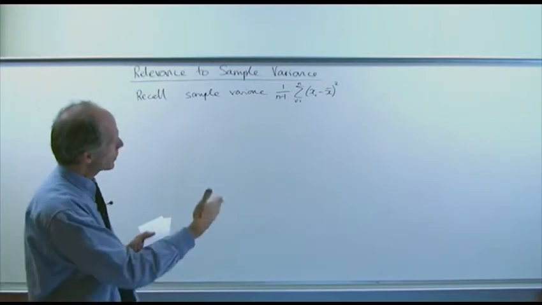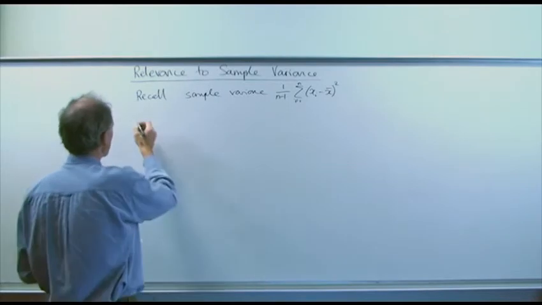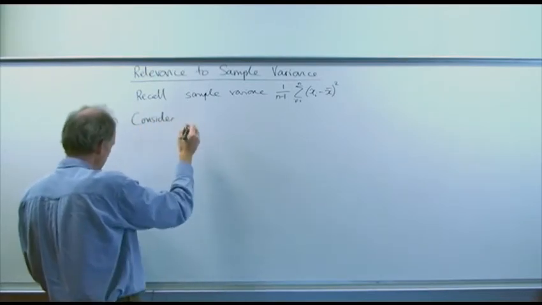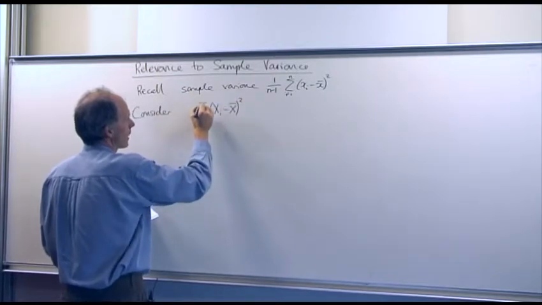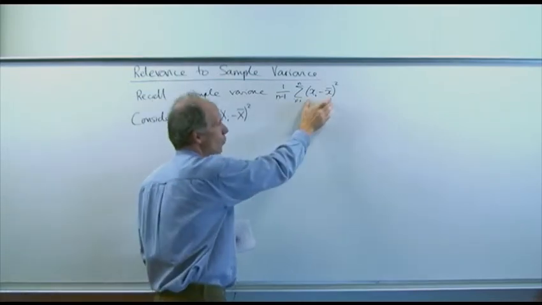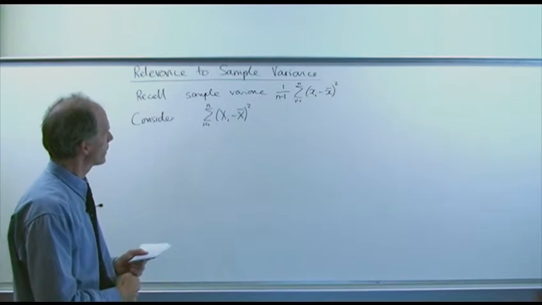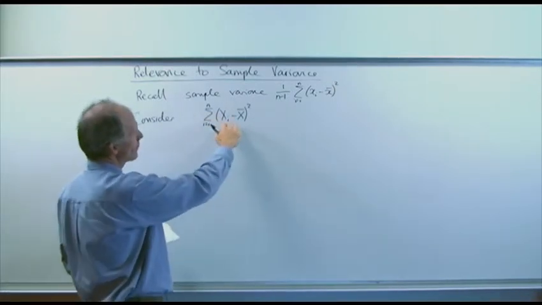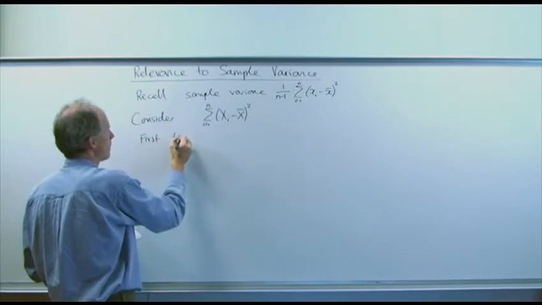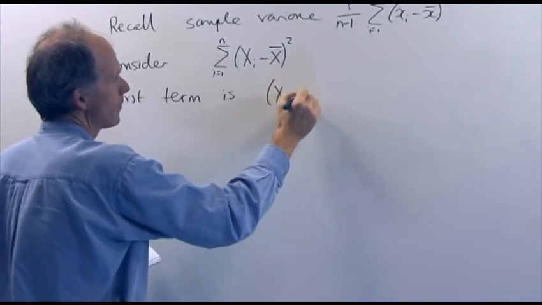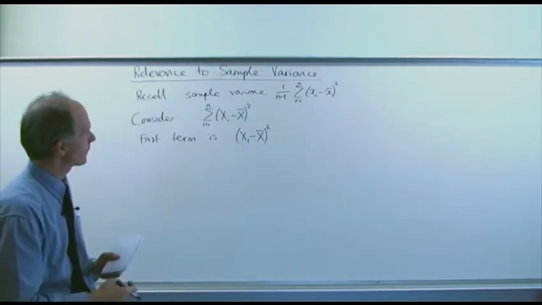But in order to do that, I want to go back to our concept of random variables. Instead of looking at data, which are little values of x, consider the random variable with a capital X. So let's try and keep things not too complicated. Consider first of all the sum of xi minus x bar squared, i equals 1 to n. So instead of using the lowercase x, which is for a sample of data, I'm going back to capital X's. So these are random variables which have their distributions, their sample spaces, and so on. This is a sum of a bunch of different terms, and we'll just consider the first term. So the first term in the summation is x1 minus x bar squared. Then we take x1 minus x bar squared plus x2 minus x bar squared, and so on.